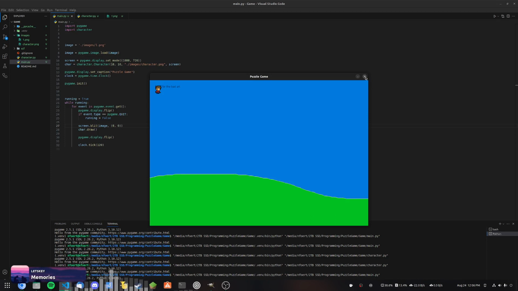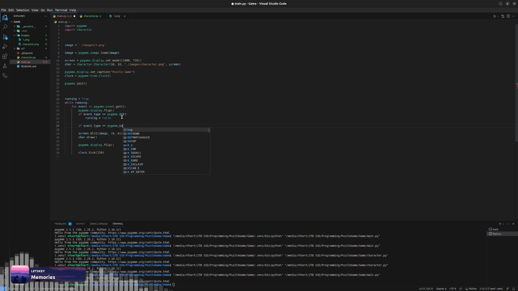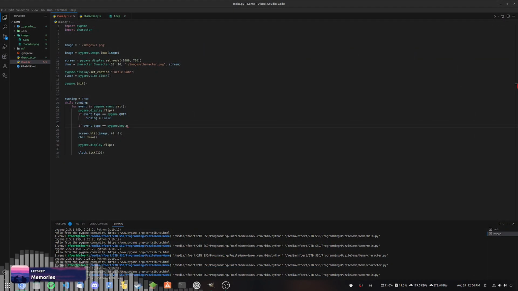Okay, now let's be able to change his position. Event.type equals pygame.key, key D. We should just be able to do D, right?